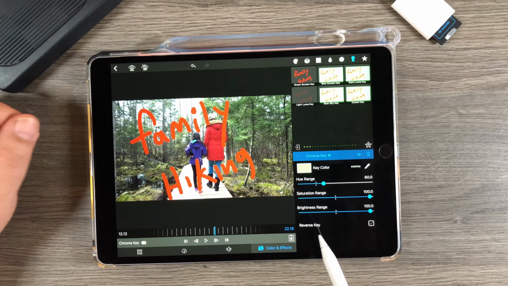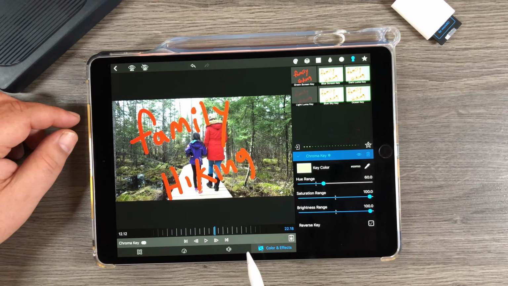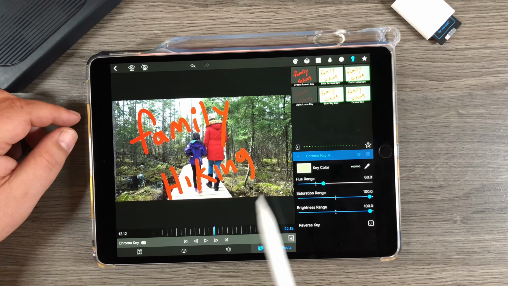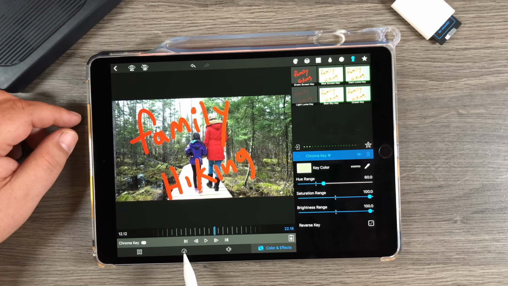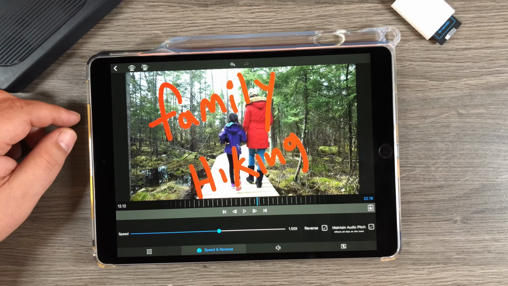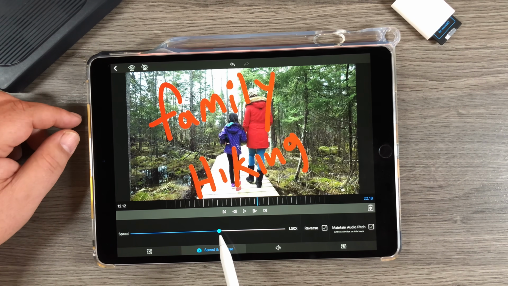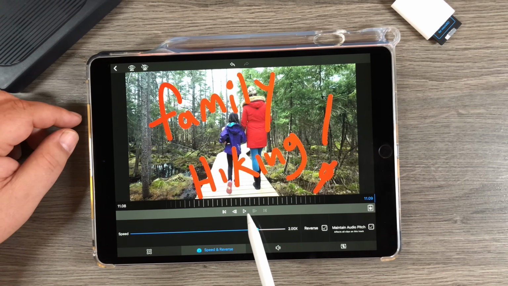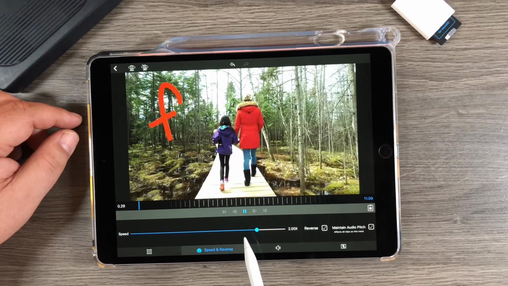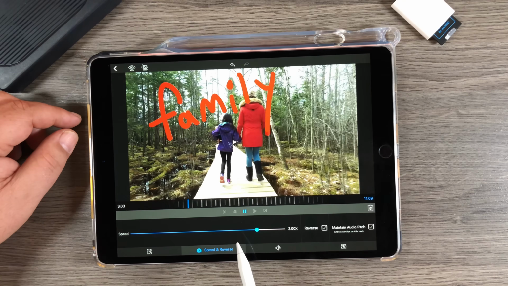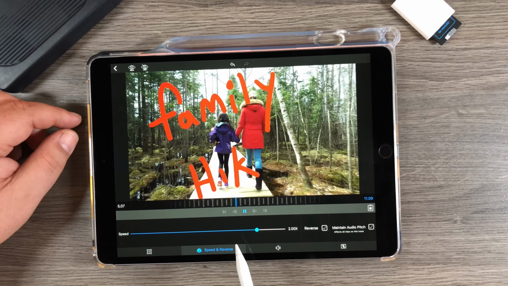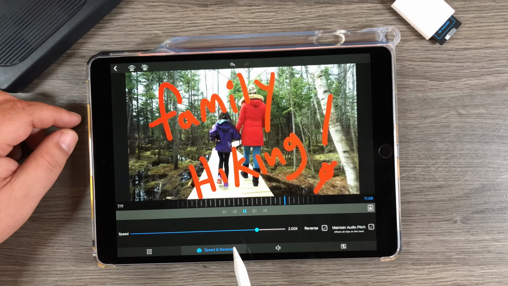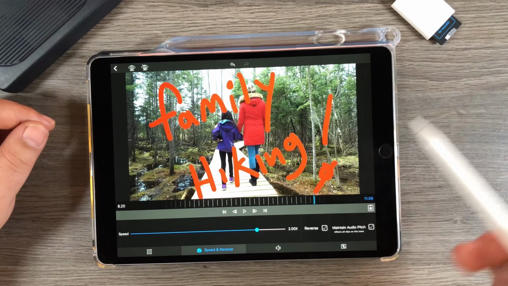So it looked like it was playing a little bit too slow for me. I want to speed it up a bit. So if we go down to the bottom here where we got this little speed gauge, this is where we can adjust the play speed. So we can turn it down or up, but let's do it by double. And let's preview it. Perfect. So now we like that.